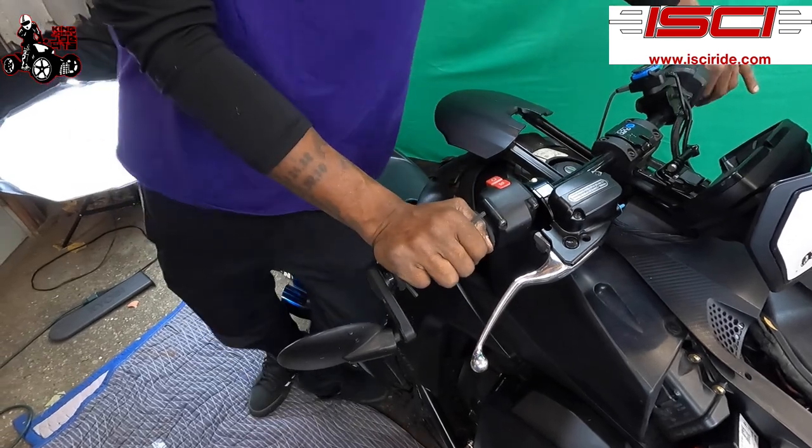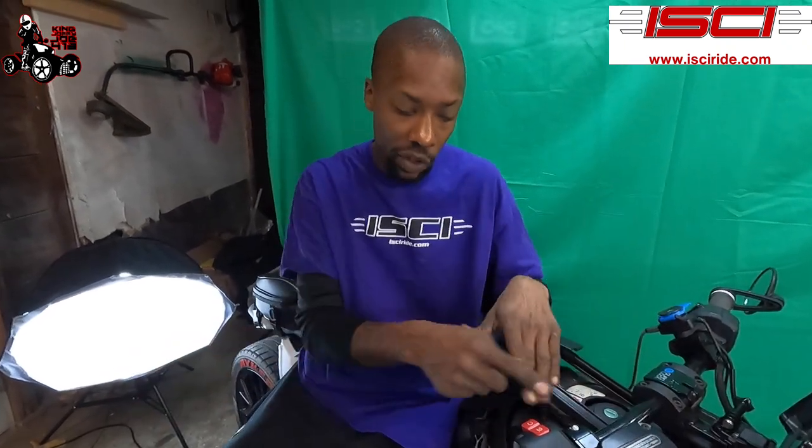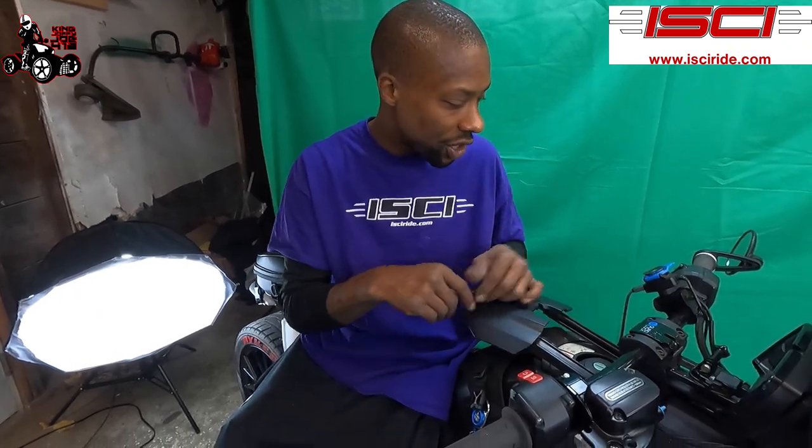So, what you gotta do before you install this, if you do have a rally, you have to remove your hand guards to put this on. So if you have a rally, you know how to take it off. There's four screws. Take off the four screws, pull off your hand guard, install this like I showed you. You can have no hand guards. You can have one hand guard, however you wanna do it.